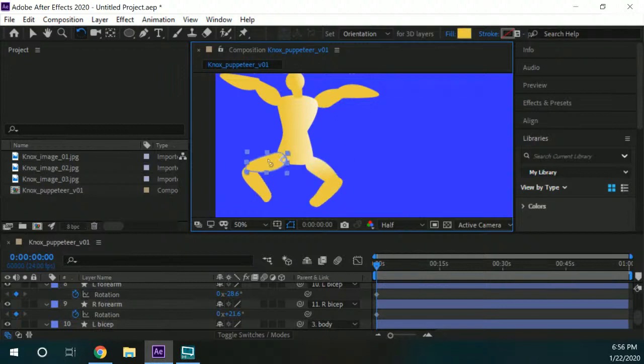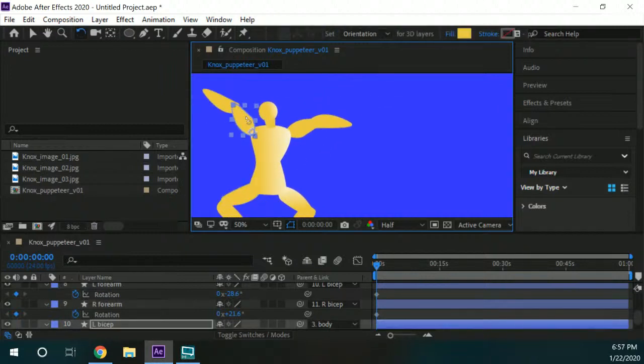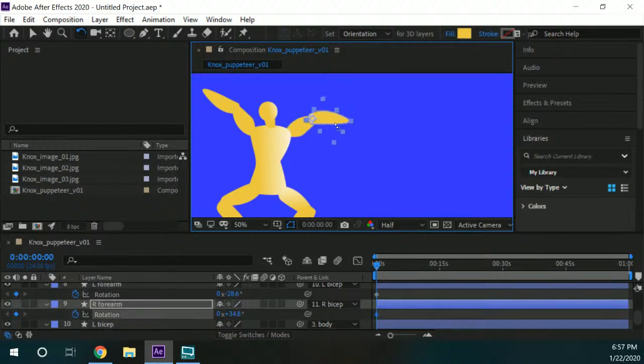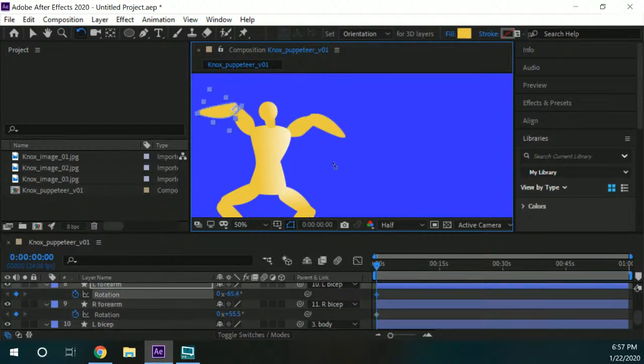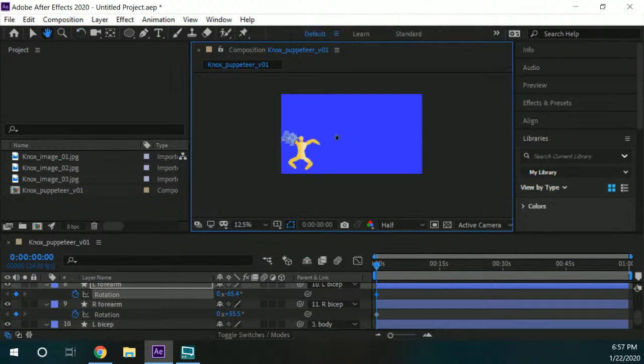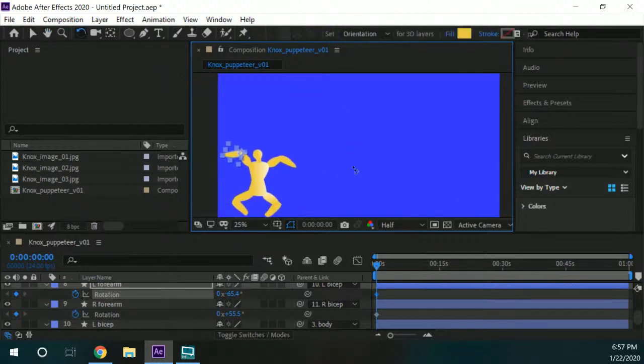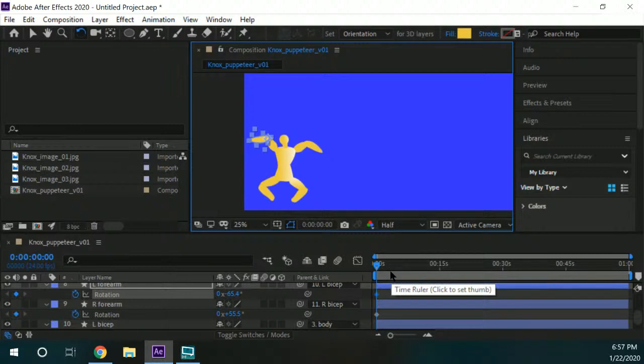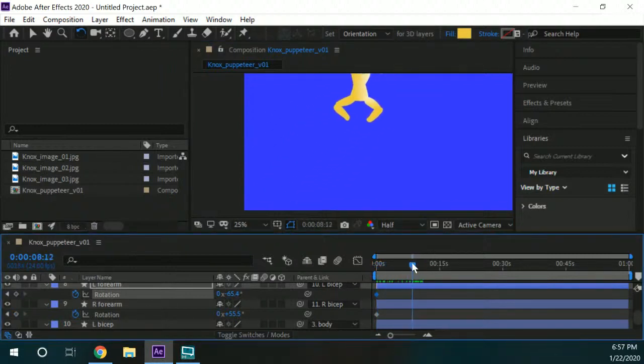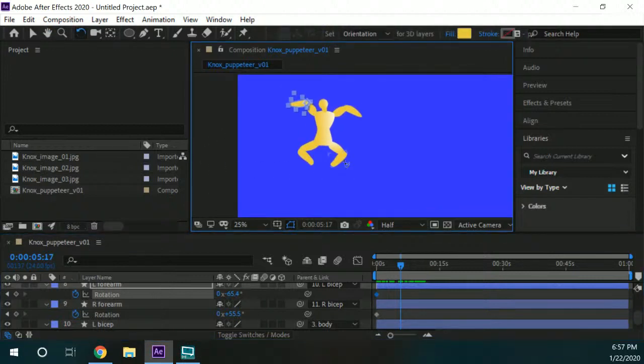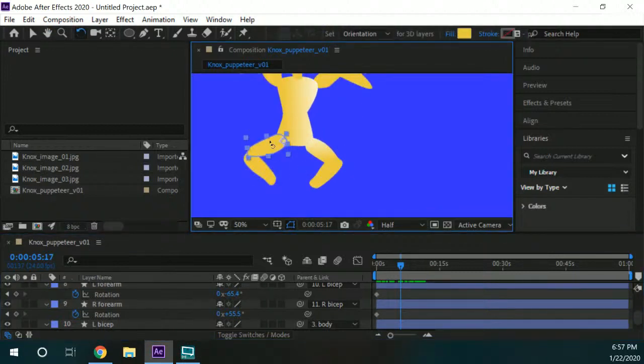It doesn't have to be perfect. There's always passes you can do after the fact to make adjustments and make it more ideal. Right now we're just trying to get the motion in there. Okay, cool. Got my beginning position in there. So go back to a place where I want him at full extension. Place that in there.